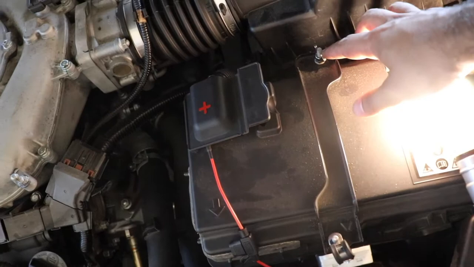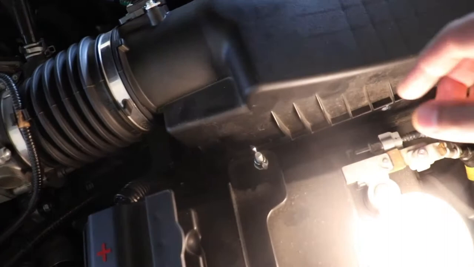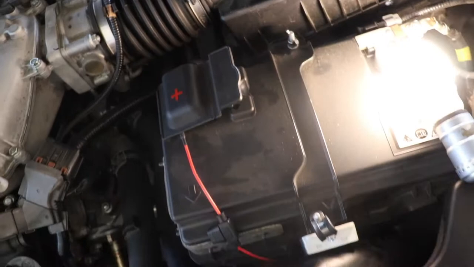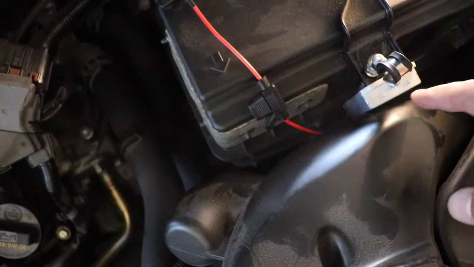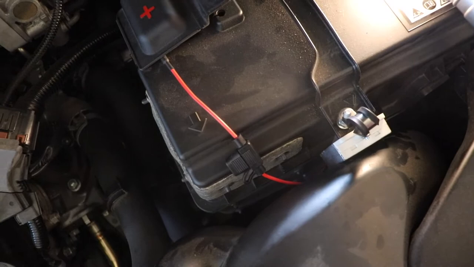All right, so we got the engine bay opened up. The instructions say to secure the unit to the little battery holder post, but in the TLX at least you have the air box in the way. I couldn't sandwich it back here, but there was just enough space between the battery and the front air intake for me to sandwich it in there.